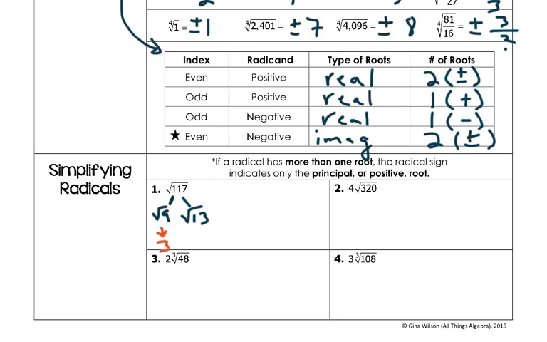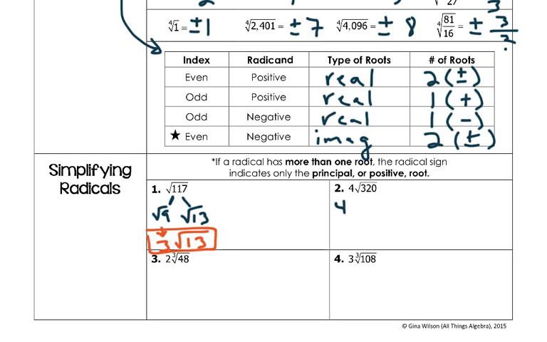Is 3, and the square root of 13 cannot be simplified, so we're left with 3 square root of 13, and that is our final answer right there. Okay? For this one, we have a 4 already on the outside here. That's just going to hang out there, and if we do find a perfect square, we're going to end up multiplying whatever that perfect square is to the outside number. I'll show you what I mean here.